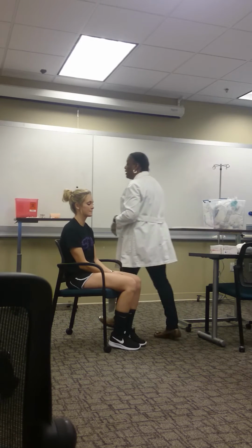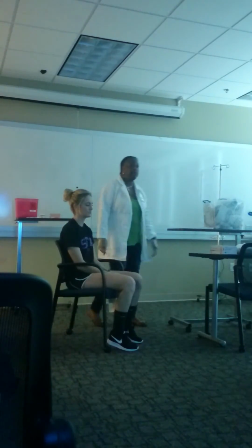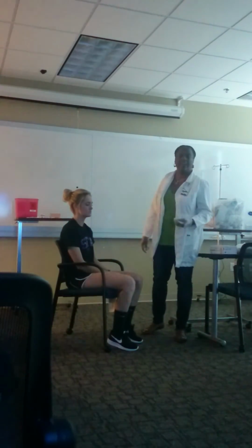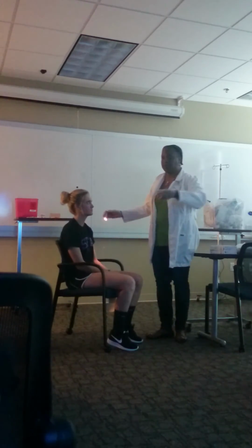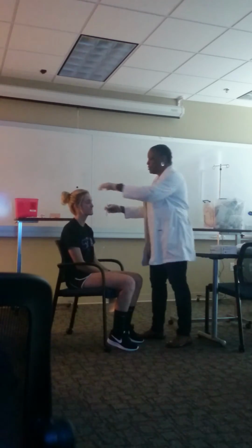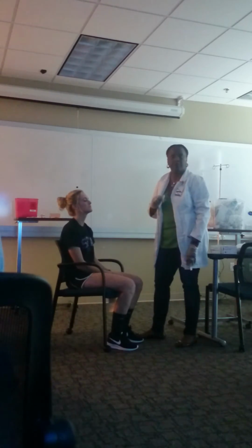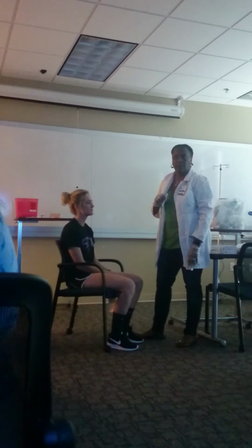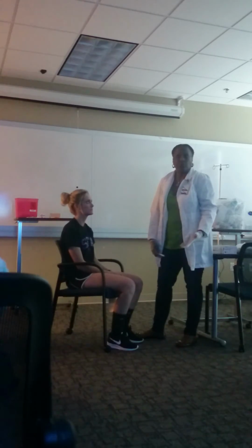Okay, so I'm going to turn a little light off. Depending on your patient's iris color, sometimes if it's a darker color, like black or brown, you may not be able to see it very well. So you might have to dim the light or turn the blinds down so you can see it. But she has kind of grayish blue eyes, so you shouldn't have any problem. You never go to the patient's eye like this. What happens if you do that? What do you think might happen if someone puts a light in your eye? It could blind you temporarily.